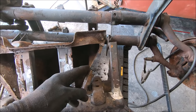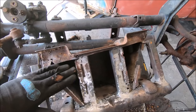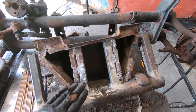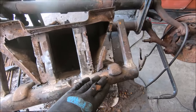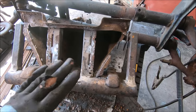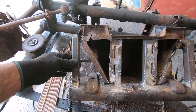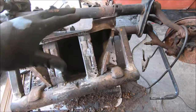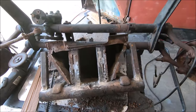Do a little repairing here, and then one solid plate is gonna slip under here, weld to this, and come all the way back and tie in along the beam itself. This thing's gonna be pretty solid. And again, with your side pieces going up to the other beam, it's gonna be pretty solid. I'm gonna tell you right now, that thing breaks, it wasn't meant to be. This thing is definitely solid. We ain't gonna have any problems with this.